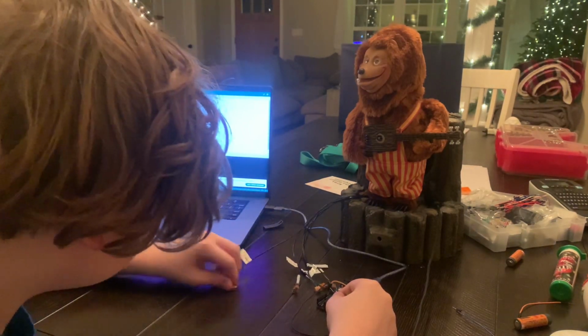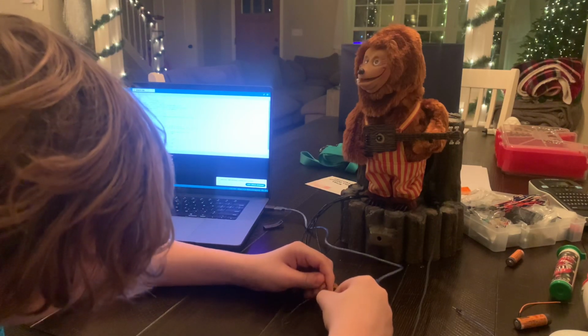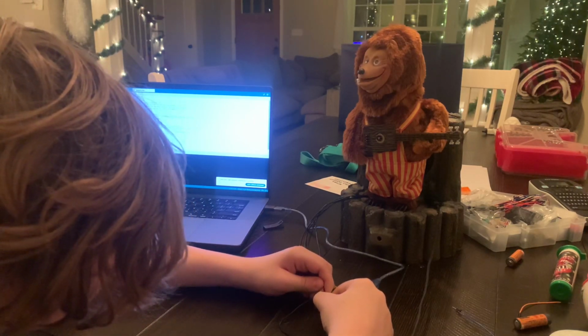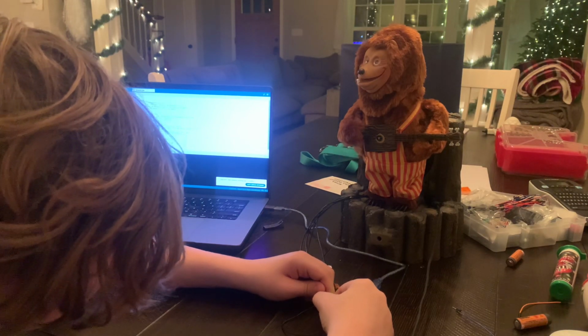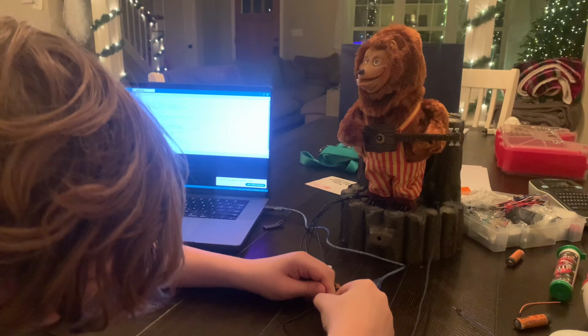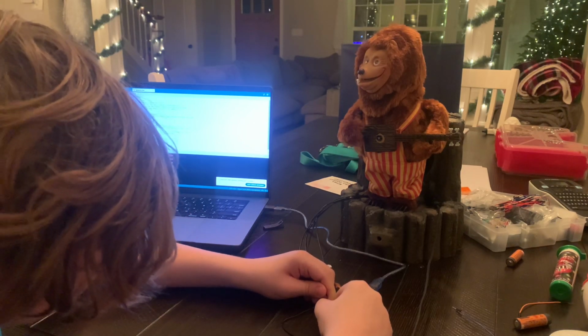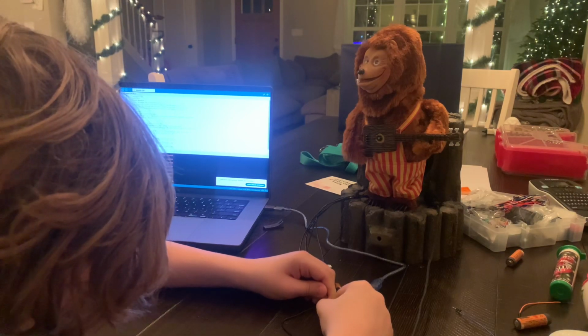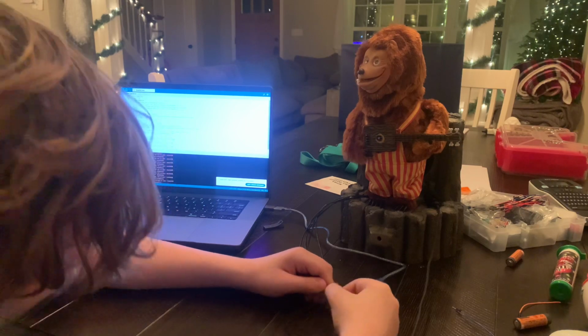So let's move along to the guitar strum. This one's pretty nice. Let's see. There's up, down, up, down, up, down, up, down. It's easier to do because there's not much movement you have to make with your hands to make it move on the DC motors and the pins. It's very simple.